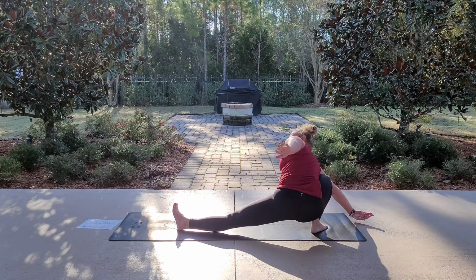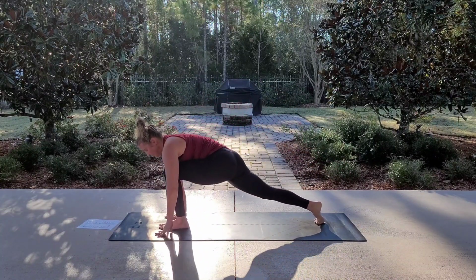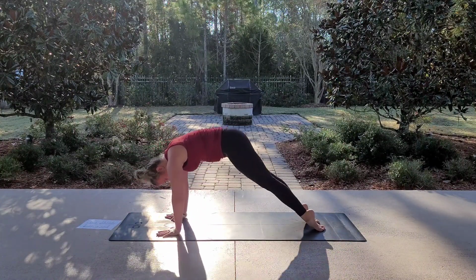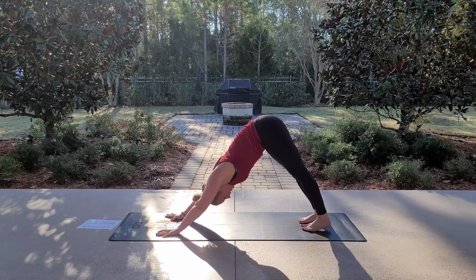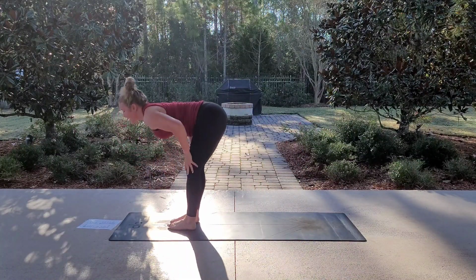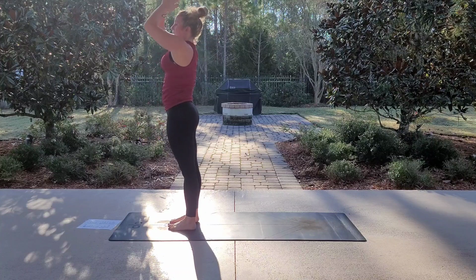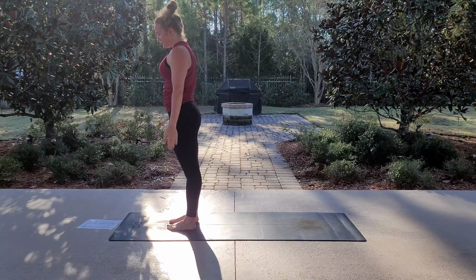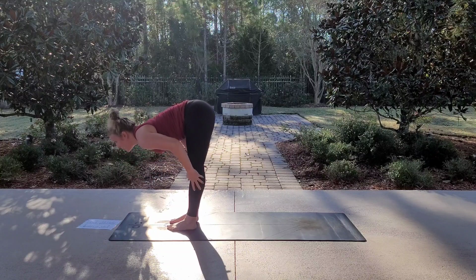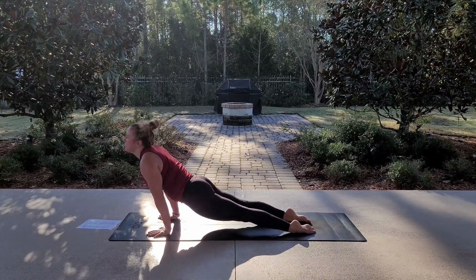Release the bind. Try to drop that left foot down and just flow to the front in runners. Plank, chaturanga, up dog, down dog. Come to the toes, bend the knees, hop, halfway lift, fold, tall mountain, mountain pose. Adding on, inhale up, exhale fold, inhale halfway, exhale plank, chaturanga, up dog, down dog.